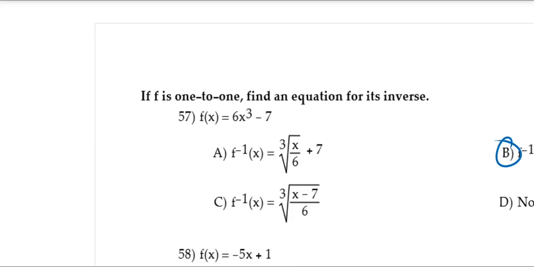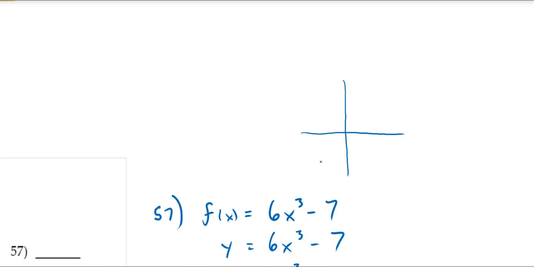Let's keep going. Question 57 asks us to find an inverse to this function if it is 1-to-1. A 1-to-1 function is one that passes the horizontal line test. For every single y value, there's only one x value that will be given by that particular function. A function which doubles back on itself and gives two x values for a single y value would not be a 1-to-1 function. And it's the 1-to-1 functions which are going to have an inverse, which is itself a function. Now, we'll see that when we go to try to find an inverse.